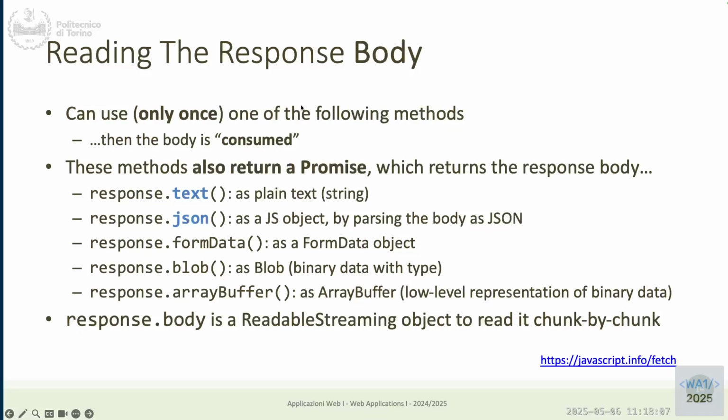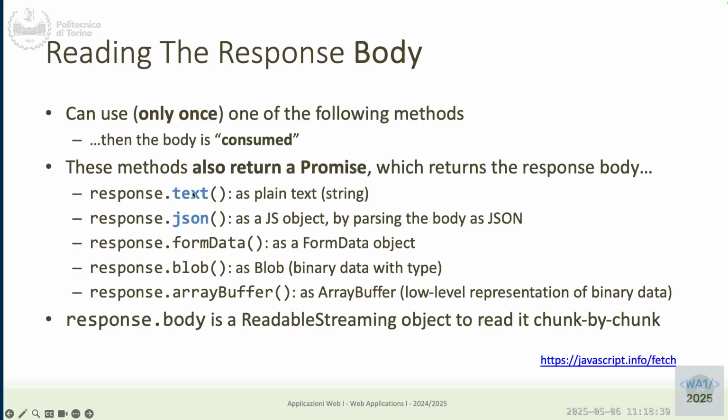The body of the response, as I said, can be read asynchronously, so it can be decoded with a promise. There are some methods that work on the response, but for extracting the body of the response, the two that are more interesting to us are .json, of course, when the response contains a JSON object, or .text when the response only contains some string, if we want just to have it as a string.